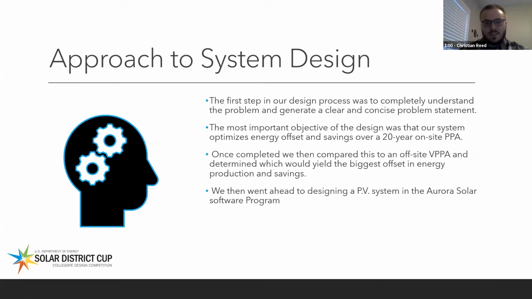Our approach to the system design: our first step was to try to understand what the problem was and get a clear, concise problem statement to work off of. The most important part of the problem we saw was that this needs to be paid off in 20 years and meet the minimum load. So we focused our design around the PPA over that 20-year period.